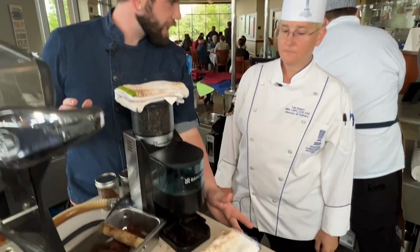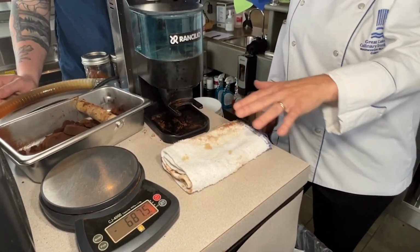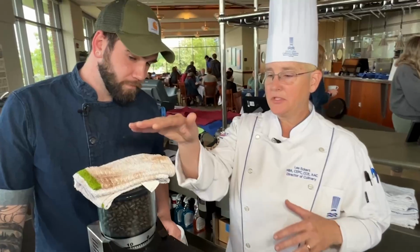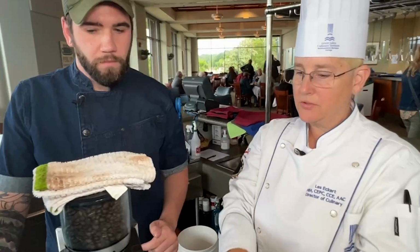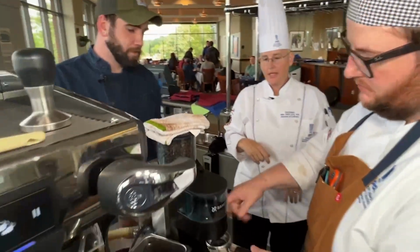So this rag here, you're using this for surfaces? For just surfaces right here in front of the grinder. And then this is to specifically wipe down the filter and the grinder coffee-wise. So this is more for spills, this is more for actually just wiping down. Oh, and it's in action.